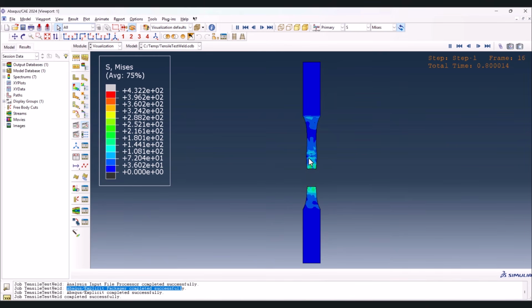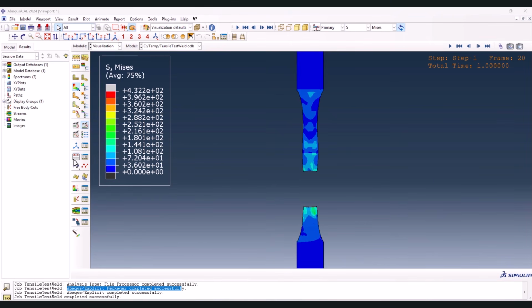And as you see here is the weld. After the part is subject to the tensile test, the weld remained intact. It means the weld parameters were selected in a good way so that it has a better strength and the part is ruptured from the non-welded part, which is totally fine.